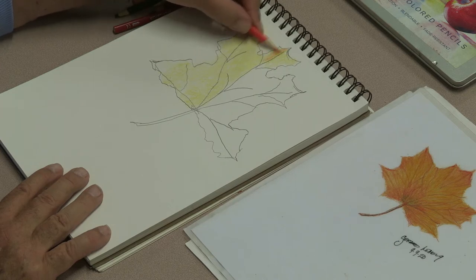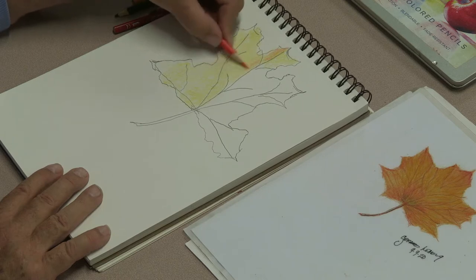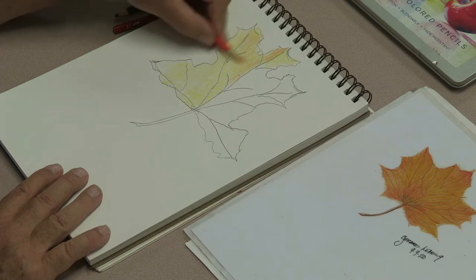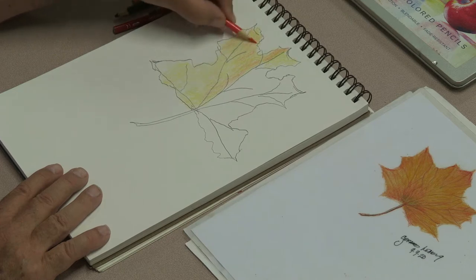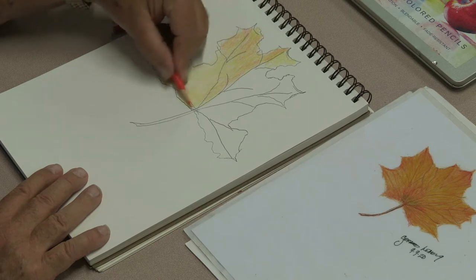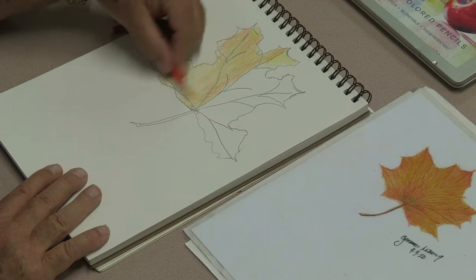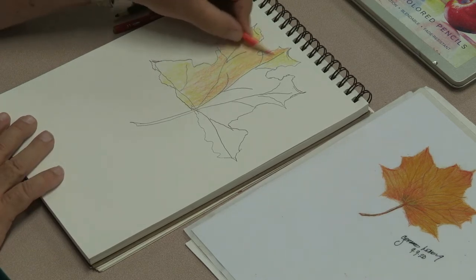So we're layering orange over the yellow, and they'll look very nice together. Our goal is to achieve really brilliant fall colors. Doesn't have to be perfect, but we just want to get the colors together. So I think there are just five colors we're going to use: yellow, orange, red, brown, and green. I don't know if it's five or six. I can't say things and count at the same time. Can you see how that's changing? It's almost a light red.